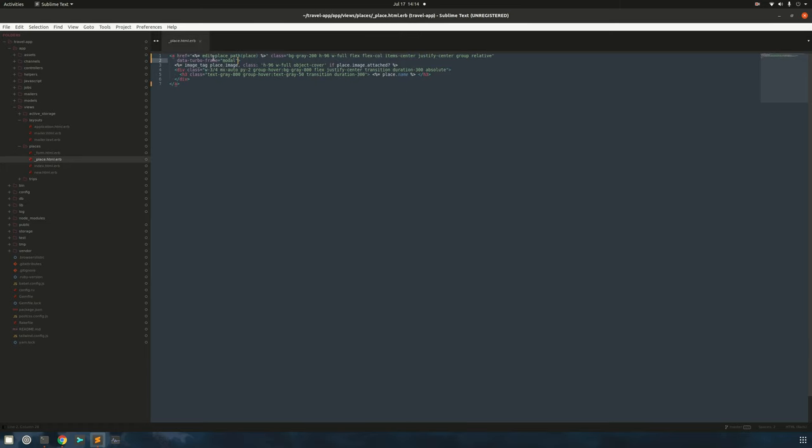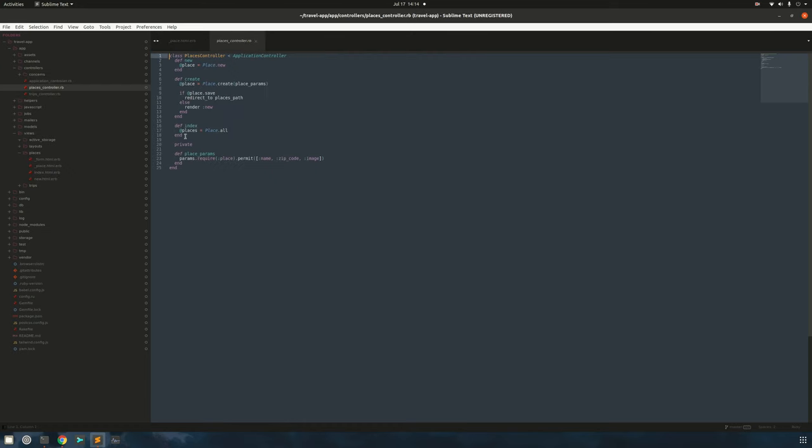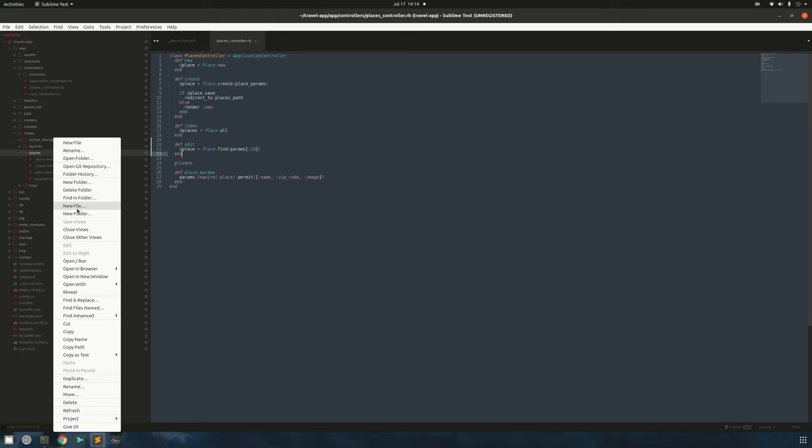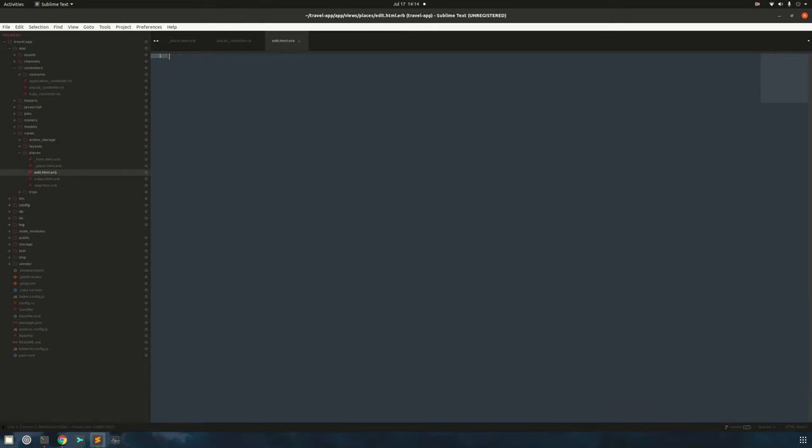So it'll go to the edit place path, and right now we don't have that, so let's go into the controller and we'll give it an edit action. We can say @place equals Place.find(params[:id]), and that'll set that place in here, and then we can create a new file in the places folder, call that edit.html.erb. And then honestly, let's just grab the same style from new, paste it in edit, because it's pretty much the same form, except for let's just change create a new place to edit place.